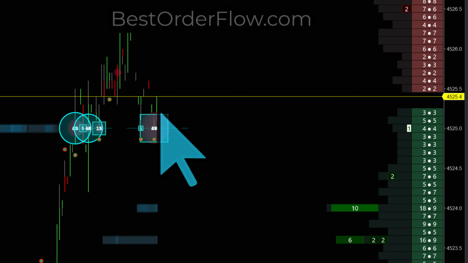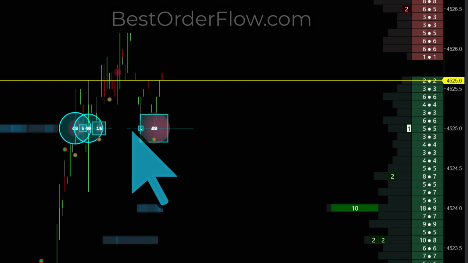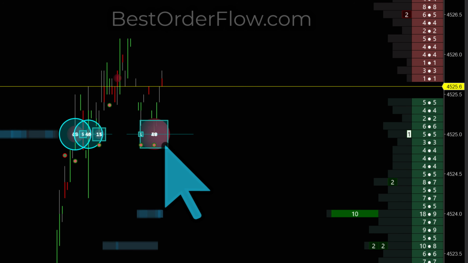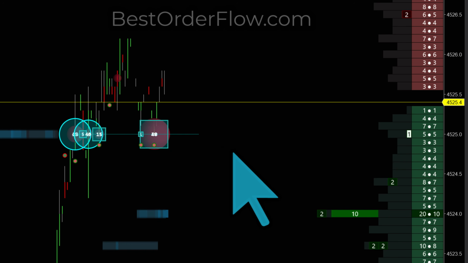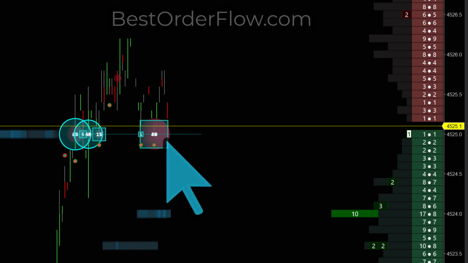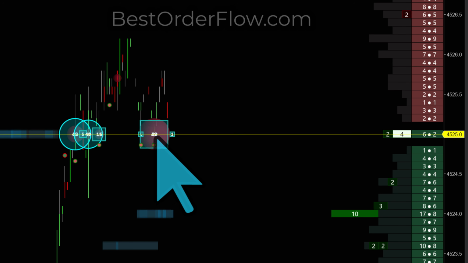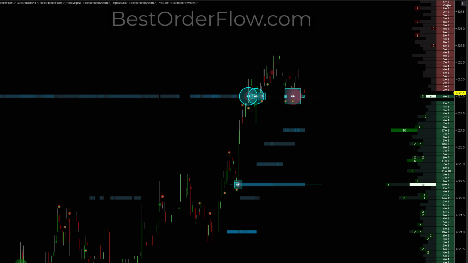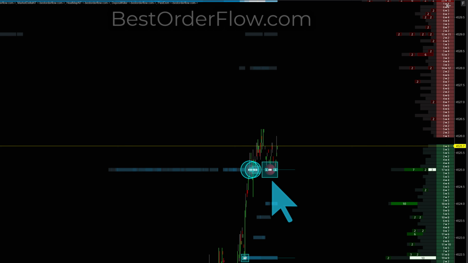When somebody tried to sell with a red bubble, it is the activity by the market. But why did this bubble show up over here as absorption? Because on top of that, you're seeing a blue square, which was sitting over here for a long time as a container for the iceberg. And now somebody tried to sell, but they sold into the iceberg. So this is really great support. Iceberg is something that most people have no idea how to trade, because it is new, and they don't understand how to trade it.